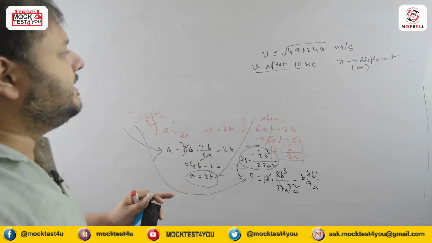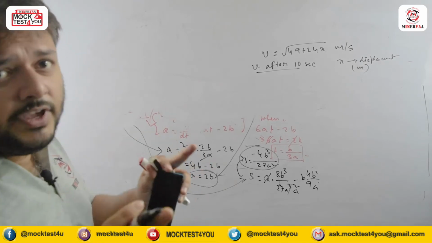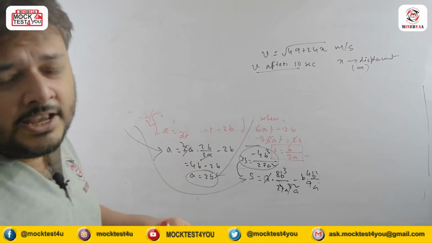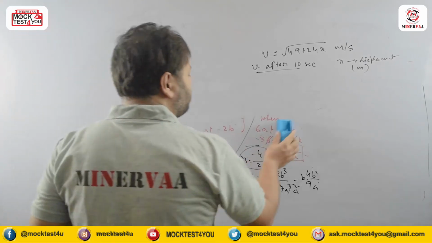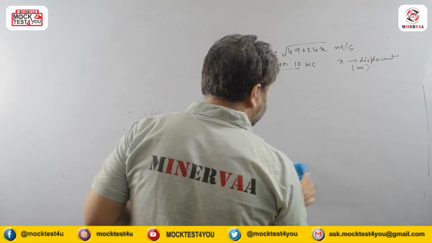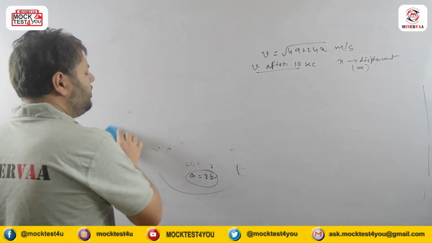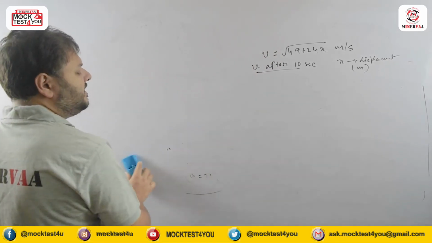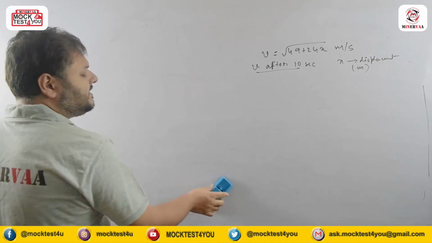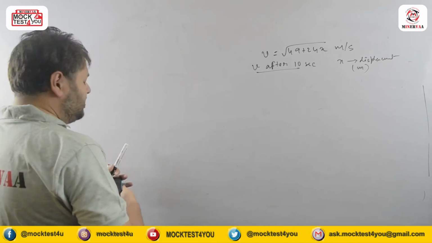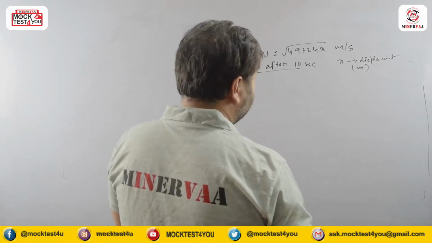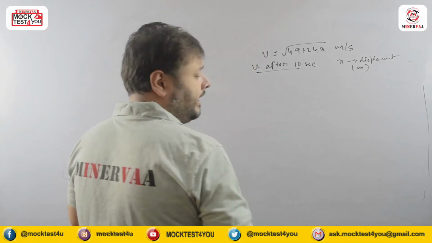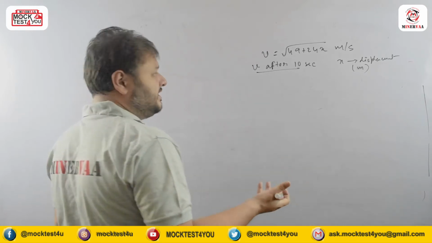Velocity after 10 seconds. See, we can do this in two ways, but definitely we are thinking about NEET, where you have to solve one question in less than 1 minute. So we must follow the process which is most accurate and less time consuming. I will show the conventional two processes, and it's up to you which is easier for you.